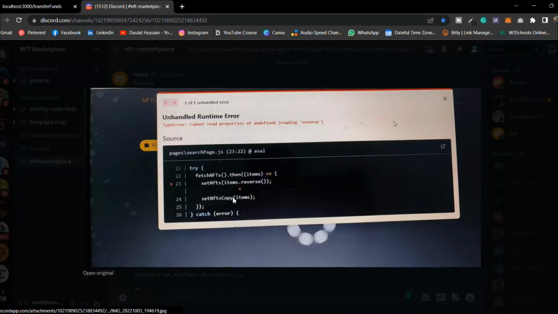This is a very common problem you guys are facing, and many of you have posted this in the Discord and in my email. So I'm going to make a dedicated video for this, and I want to tell you why it's happening. Because being a developer, it's not always that you have to write code. You have to think about why the errors are happening, and this is a very small error in our code, and I believe that many of you have solved this problem. But for those of you who haven't, I'm going to make the dedicated video and I will tell you why it's happening, and how you have to think.